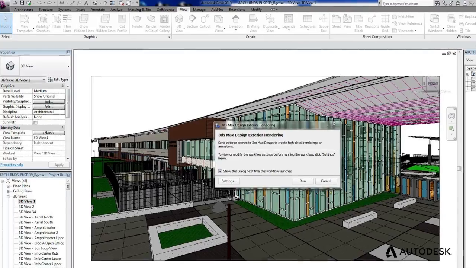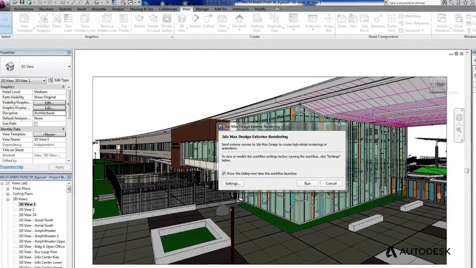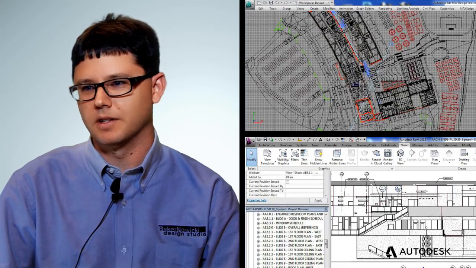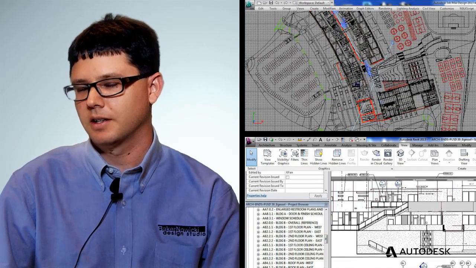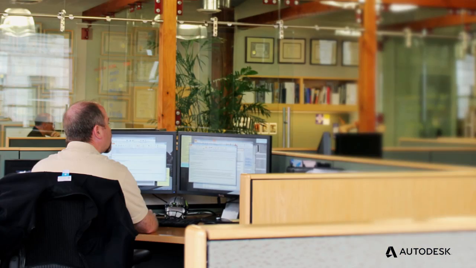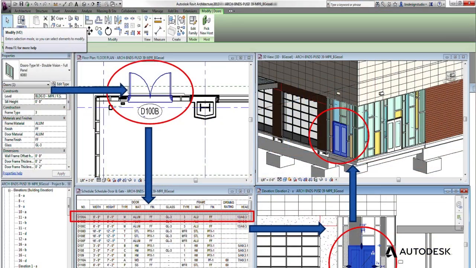The thing that's most beneficial for us is being able to use them all integrated. Being able to use Revit alongside 3D Studio Max allows us to not only design but document and detail the project. And then it allows us to visualize it to the client so they can see what they're getting. You can compete against larger firms at a smaller scale. The Autodesk tools can make you very competitive.